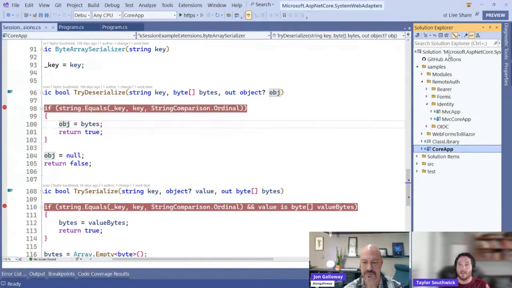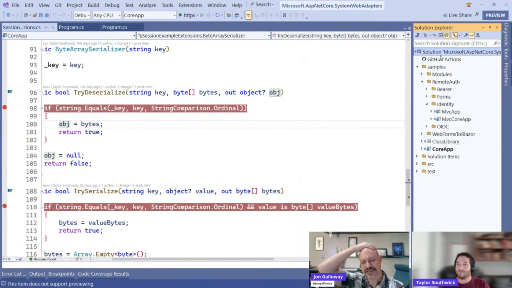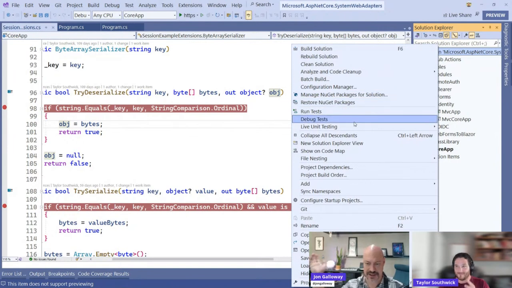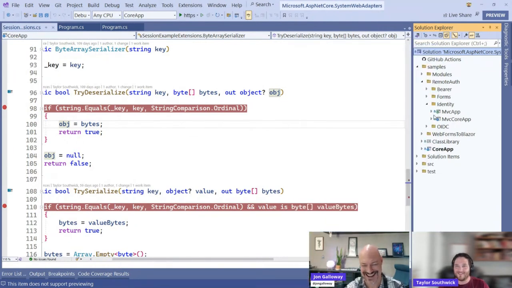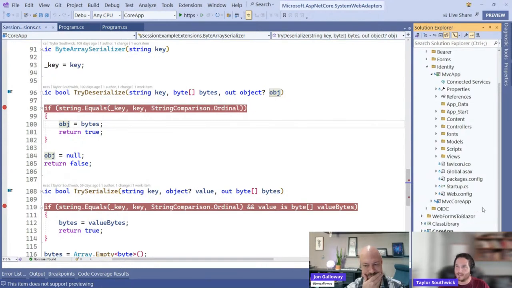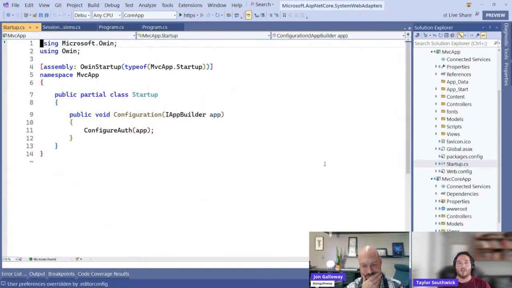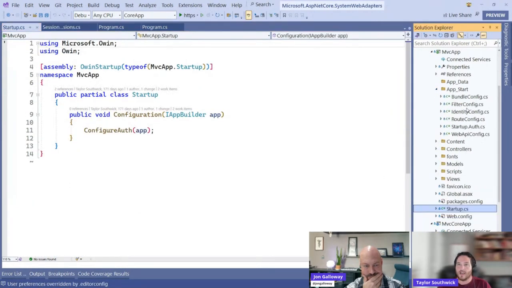But so where's the login happening on this? Is that handled by the... Good question. Okay. Let me dive into that, because this is something that is a little bit tricky to set up. But once you do, then it will work. So let's go to the app startup.